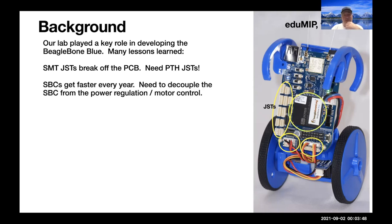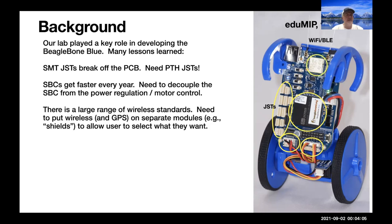Single board computers get faster every year, so the march of progress is relentless. And so if you want to build a board that will stand the test of time, you really need to decouple the single board computer from the power regulation and motor control functionality. And so that's what we're trying to do with the Beret project.